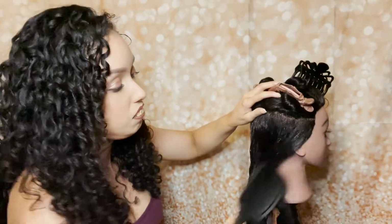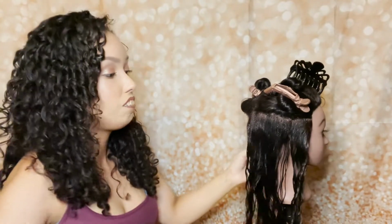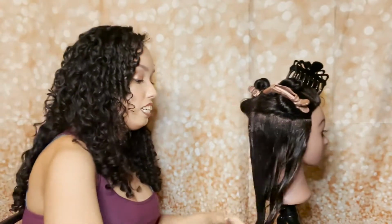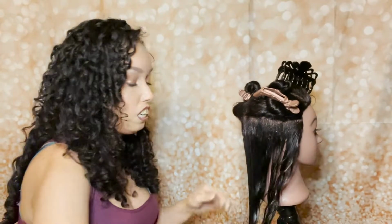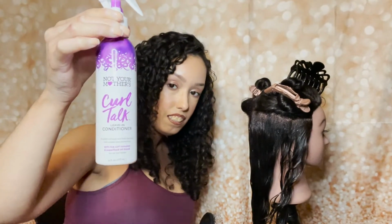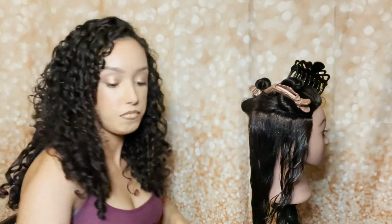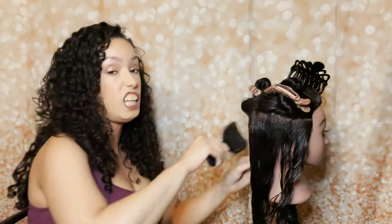Now, I already used a leave-in conditioner, because whenever I come out of the shower, I spritz some leave-in conditioner. The one I'm using today and that I have in my hair right now is a Curl Talk leave-in conditioner. A little bit more, just a little bit more for good measure.